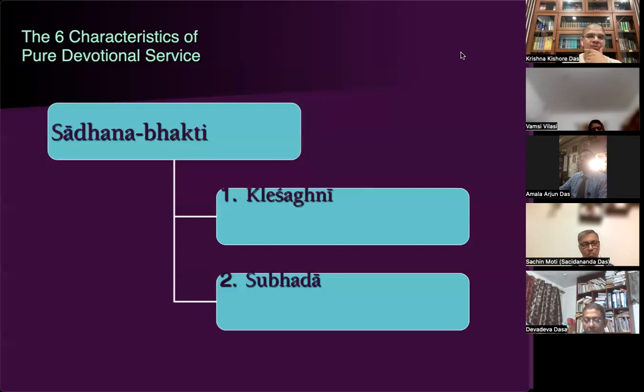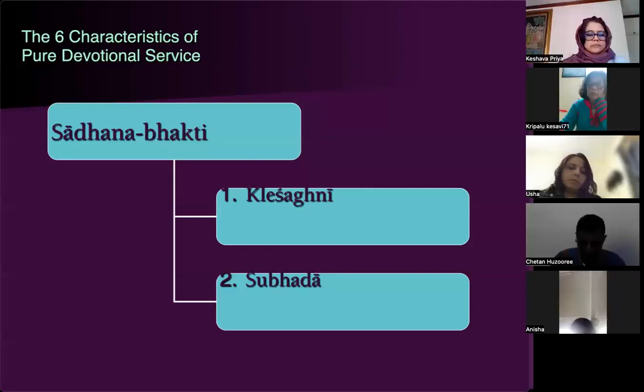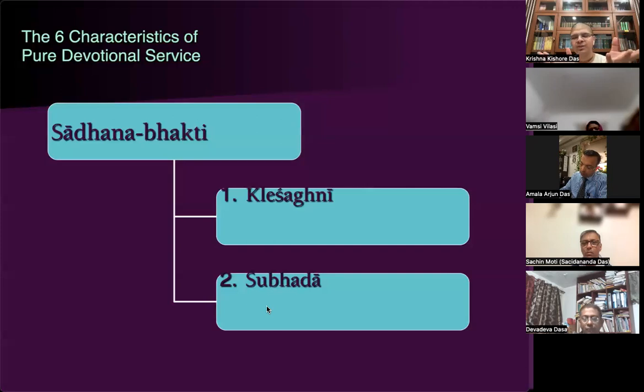That is sadhan bhakti. Even on the level of sadhan bhakti, these two symptoms are given to the devotee. What are they? Kleshagni and Shubhada. Kleshagni means cessation of material miseries, and Shubhada means all auspiciousness. Just like if you have seen a seedling, when a seed sprouts, first two leaves come. You have seen that? When a seed sprouts, two leaves come. So when somebody starts bhakti, two leaves come. What are the two leaves? Kleshagni and Shubhada. His material account is finished and his life is now full of auspiciousness.